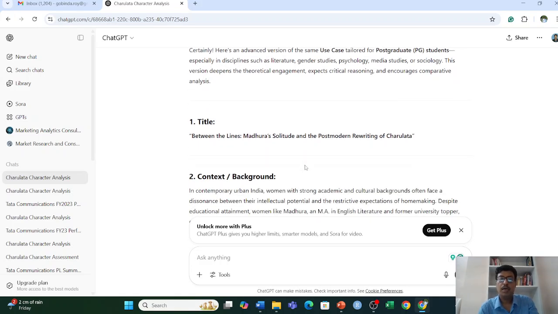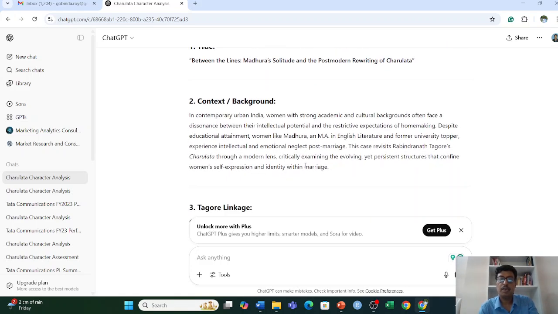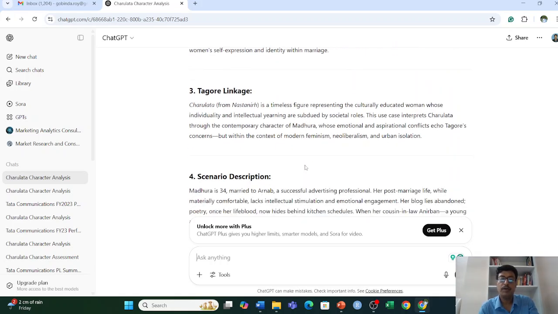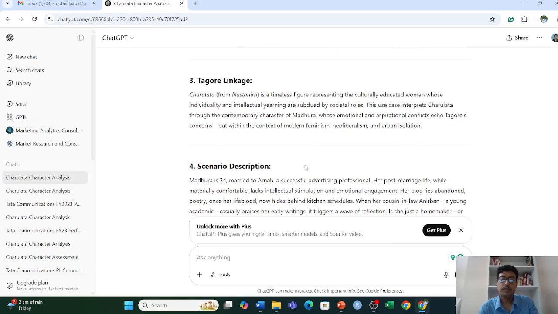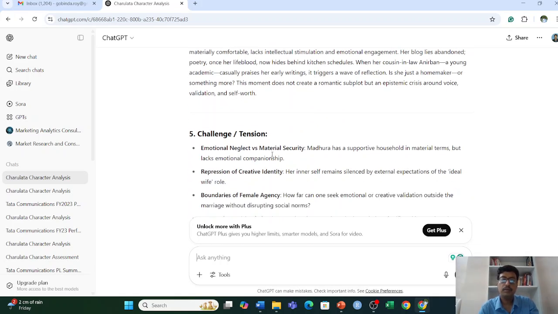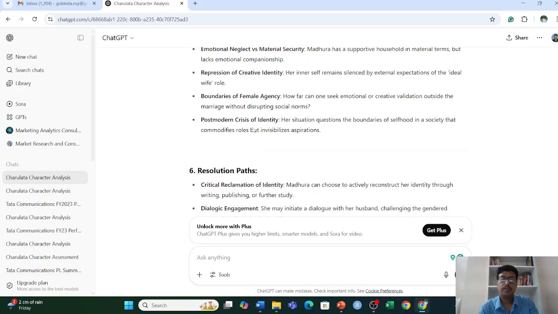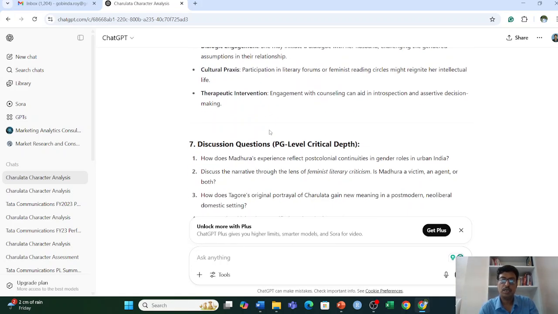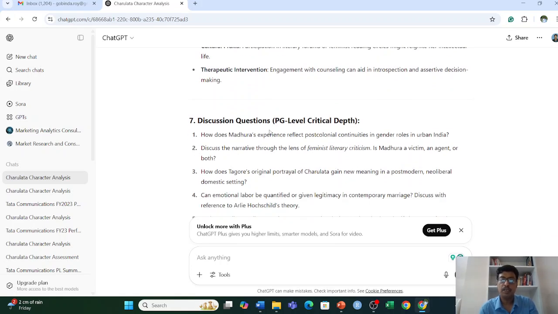This time the title is different, the reflection would be different, and very importantly you can see the discussion questions are at PG level. These will be totally changed as compared to the UG level, so that you can give it to a PhD student as well.